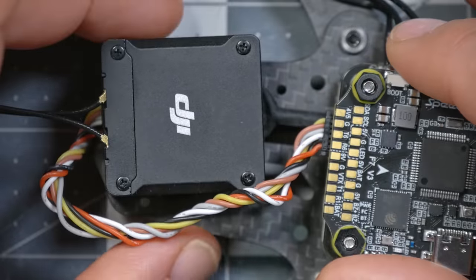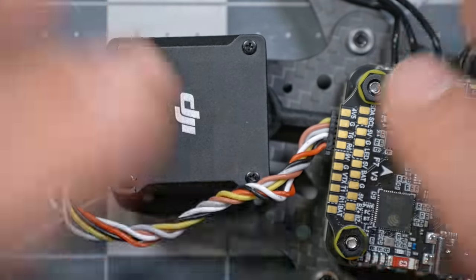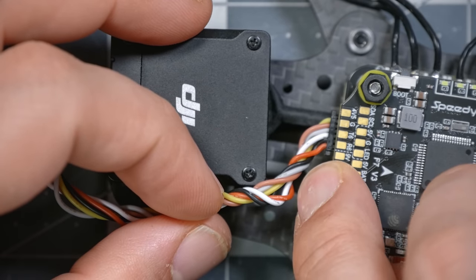If it was the full-size Air Unit, it plugged into the Air Unit. If it was the Vista, I don't even know if it came with wires. It came with a plug, though, that would go in the flight controller, and then you would solder the wires to the Vista. This is the first DJI video transmitter that has a plug on both ends of the wire, so now finally there's a standard for what direction the wires should go, and some flight controllers have it the other way around. The bottom line is that you should very carefully check that the red VBAT power wire on your flight controller is paired to the red power wire on the O3 Air Unit so that when you power it up, you don't fry it.